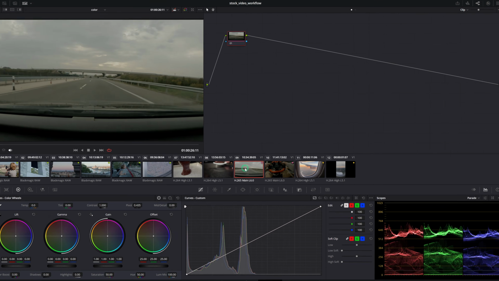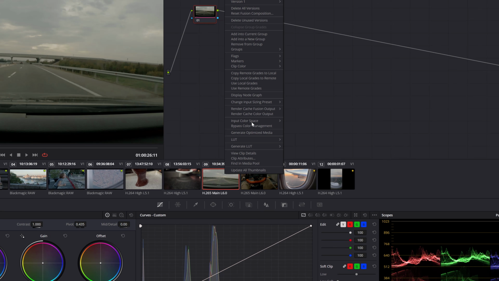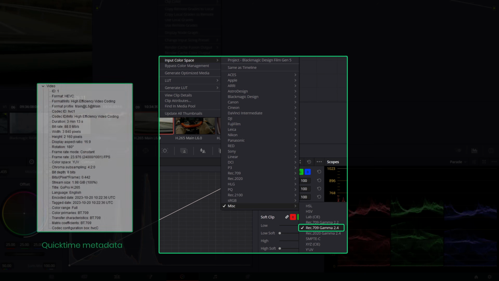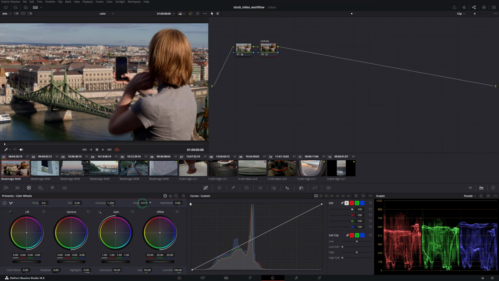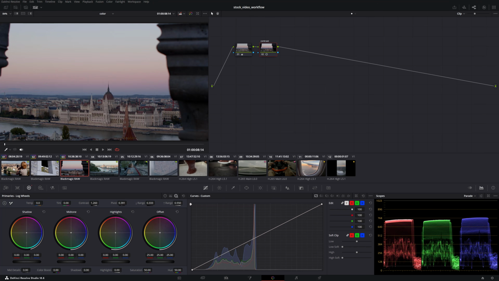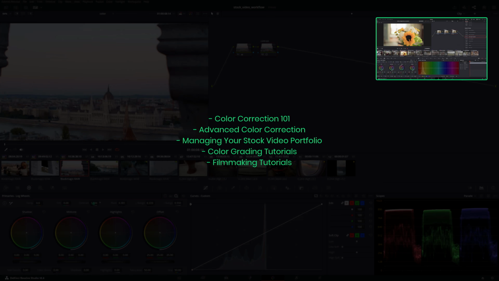Here I have two more clips from a GoPro camera and an iPhone. Notice how both had the Rec 709 input color space applied according to the color primaries metadata embedded in the QuickTime format of these files. The advantage of using this automatic color management setup is that your images will be brought to a base grade that will need zero or minimal adjustments considering they were correctly exposed and white balanced in camera. We produce many color grading videos if you wish to learn more from the link above.